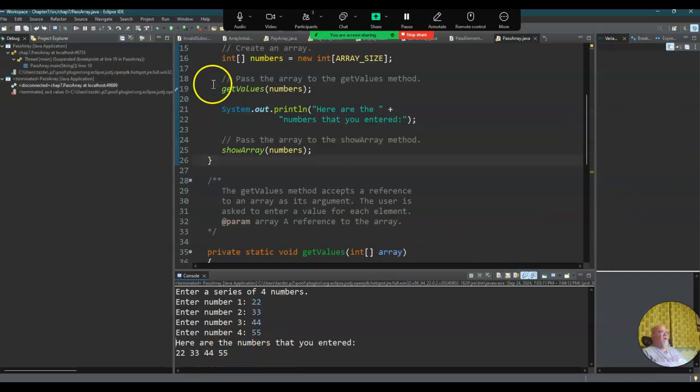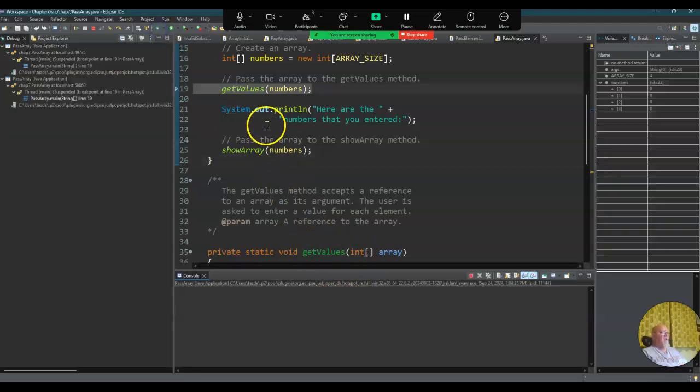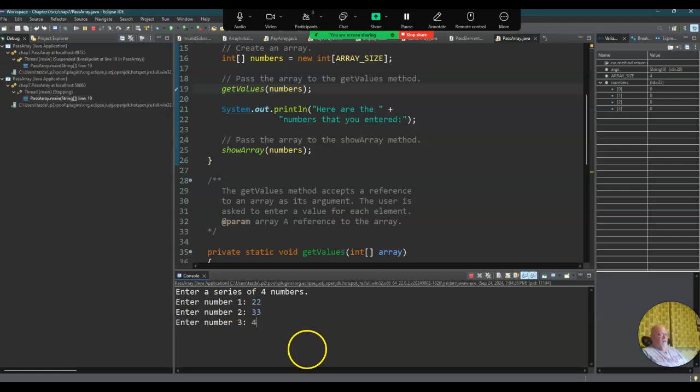But what was really strange is, I'm going to run this again, up here it's got all zeros in it. When it passes down here and I enter number 1, I'm expecting this to show 2, 2 in it, but it doesn't. And 3, 3, 4, 4.